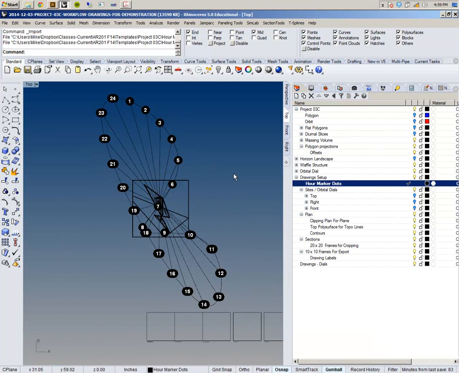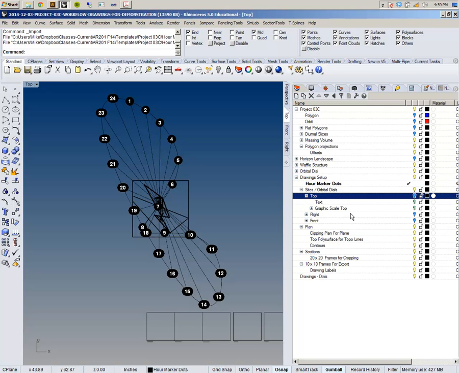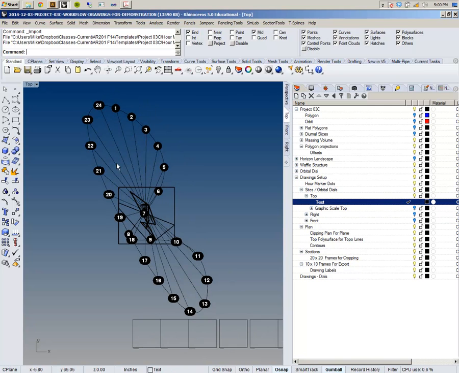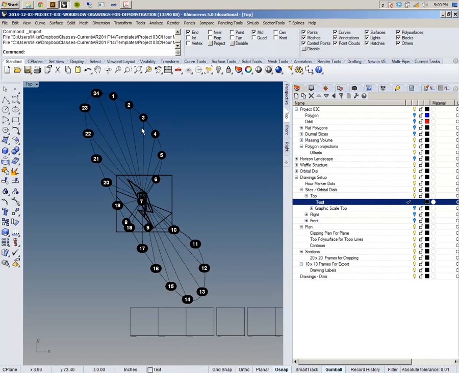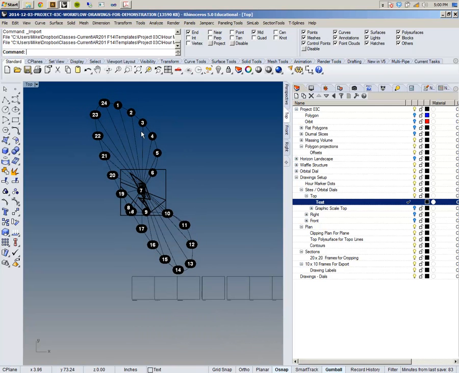So I've got my annotation dots in there. The next thing that I need for this particular model is the text numbers. Just like when we did the orbit drawings, the dots aren't going to come across, so we're going to want text versions of that. I've got specific layers on here, so if we look at site and I look at top, there's a layer for text, and that's where I'm going to do the convert dot command that we used before to convert it to text. So I'm just going to run that command.